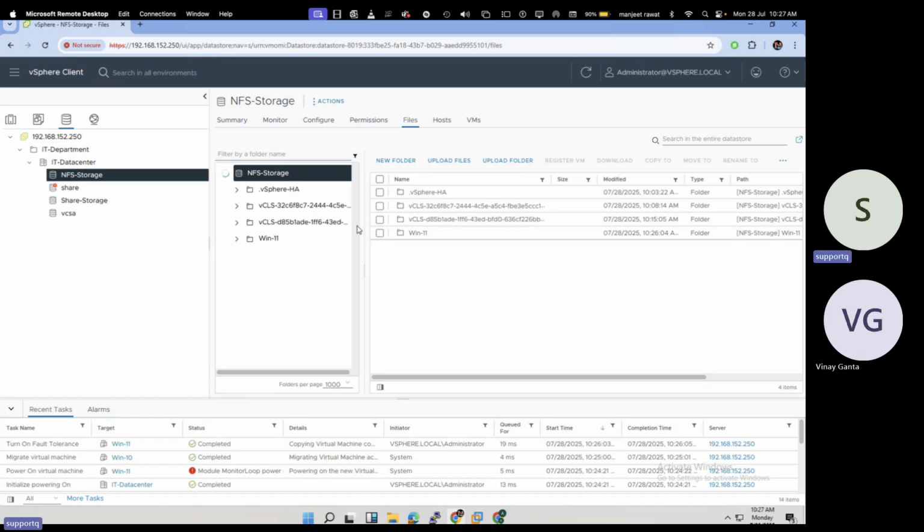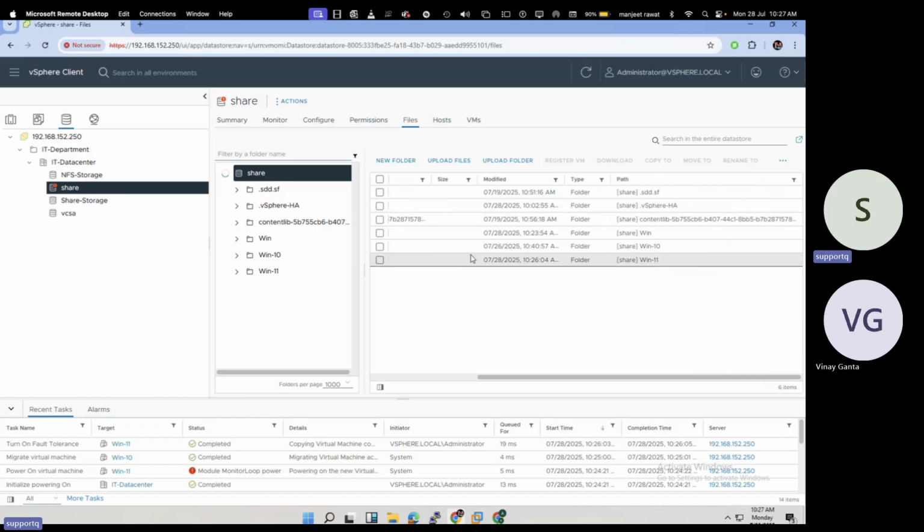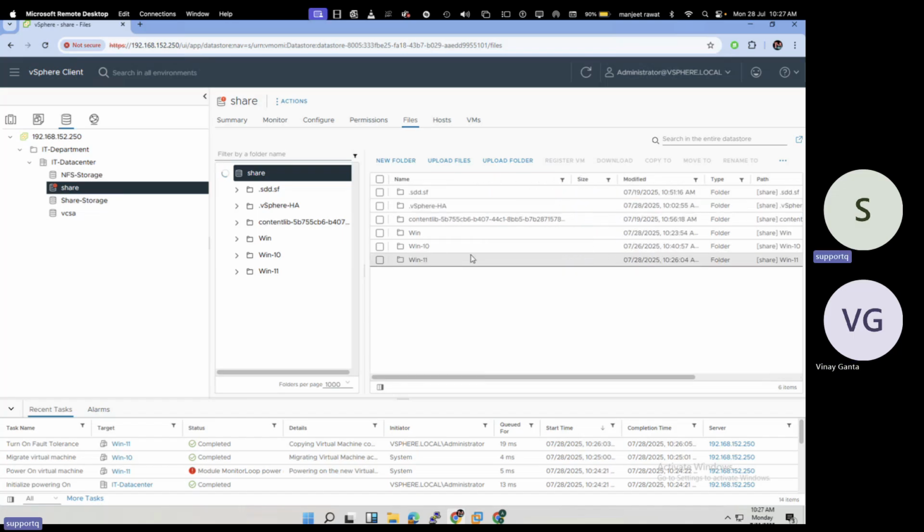Same as it is. This is the base, and the same is available on this particular page as well. It means all the virtual machine files successfully moved to another storage, you can say that, right?